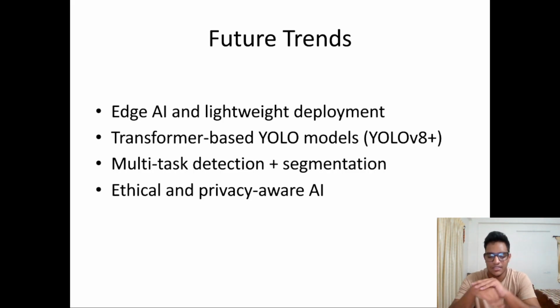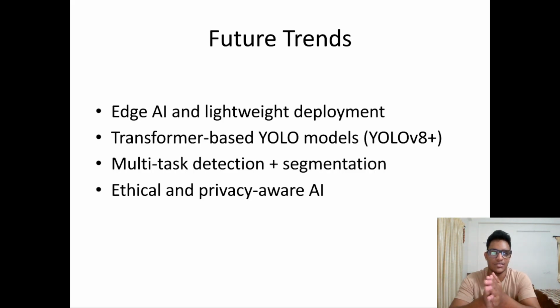Future trends. We can hope for it to be available in our edge systems, such as mobile phones and smaller models, to make it a lightweight deployment, so we can use it on mobile phones themselves to detect objects and classify them.